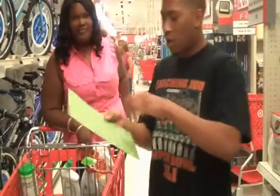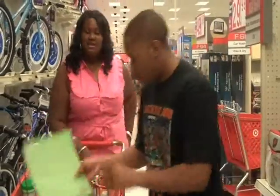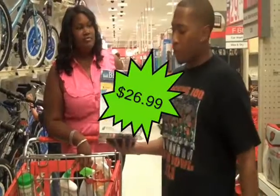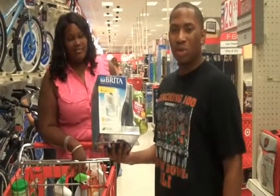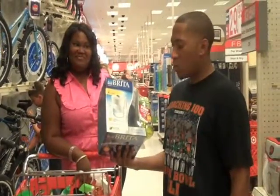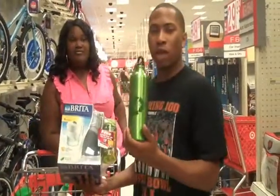I have this recyclable folder made from 60% recycled materials. Oh, now that's great — and it's green, recycled. I also have this water filtration system by Brita, just in case you don't trust those rusty pipes in the dorms and you want great, healthy tasting water every time. I also have this aluminum can that I can use for mobility.